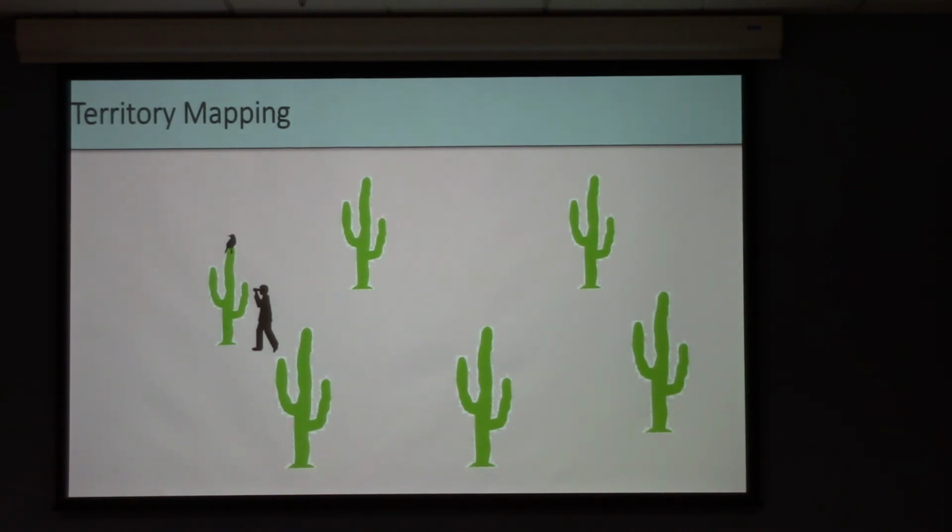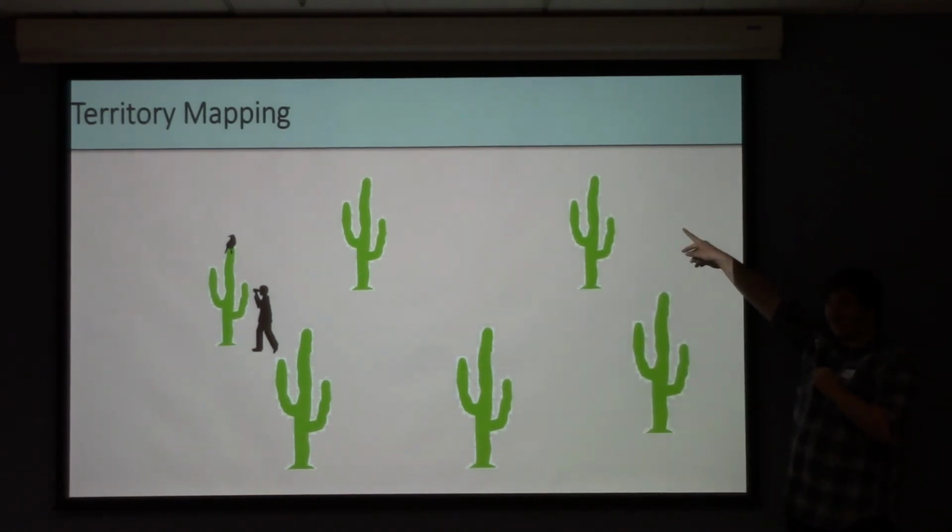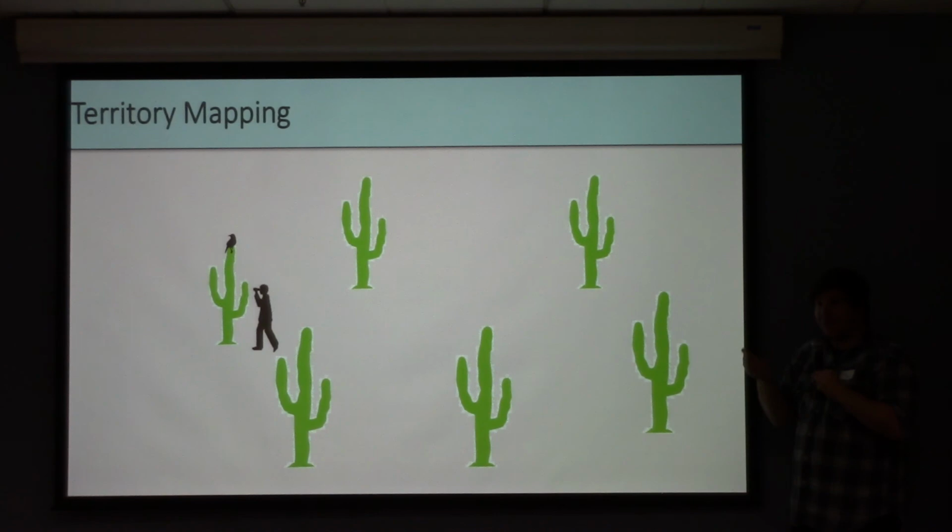Now, one interesting thing or issue that comes up when territory mapping is how we consider points. When we say that we want 20 individual points, that does not mean that you need to get the Bendires to land on 20 individual shrubs. It might kind of seem like that when looking at it like this, but we count each visit to a point. Each time he flies to a new area, that's a visit or a point. So if he flew back and landed here again, or flew back and landed there again, that's an additional point. Because they do that a lot. They'll use the same 5 perches.